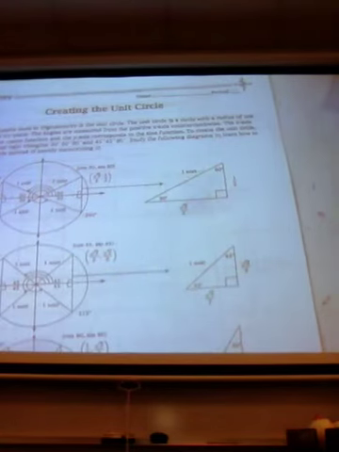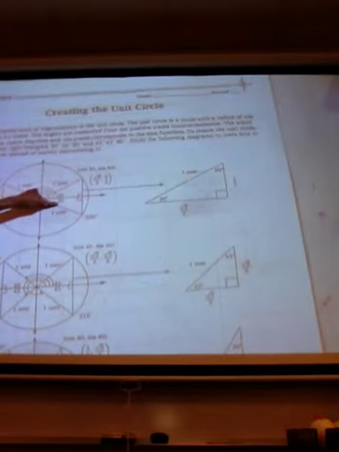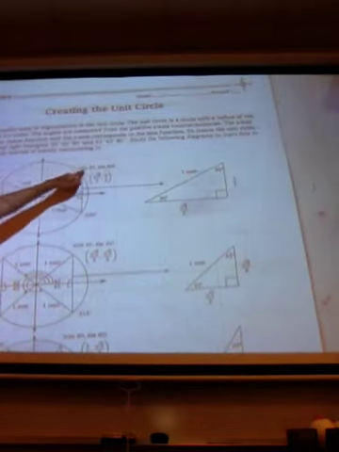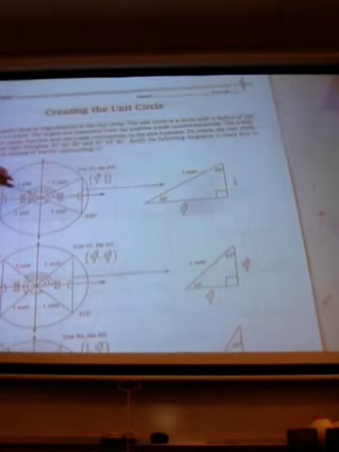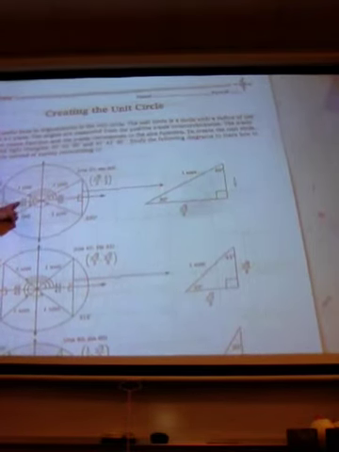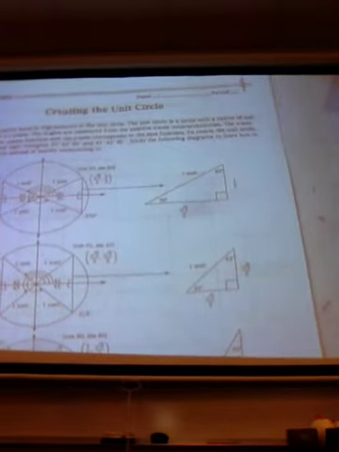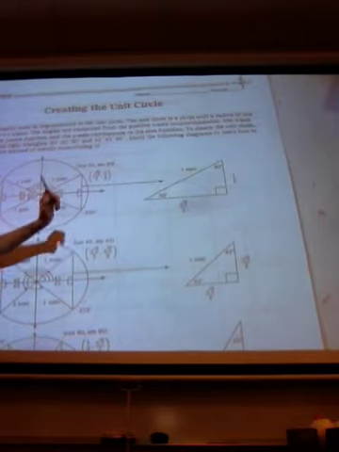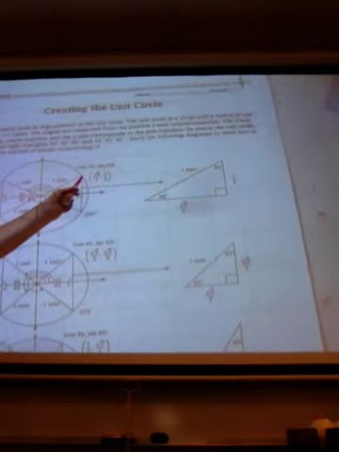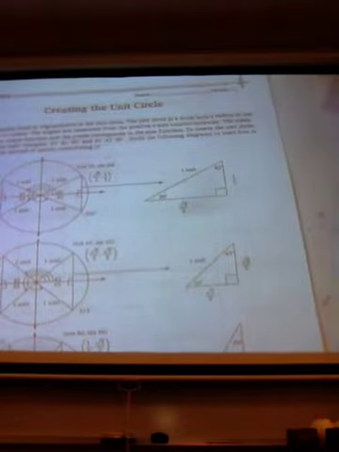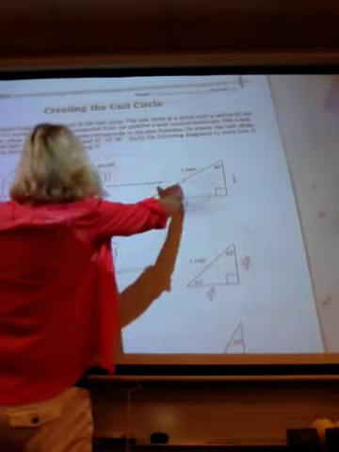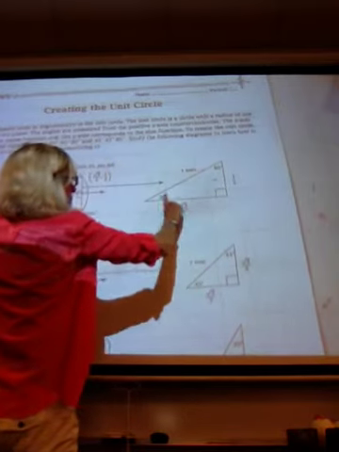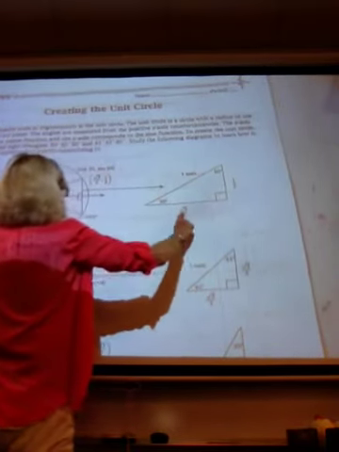Here's if you have all of them in 30 degrees. If your reference angle is 30, 30, 30, 30, notice what the measurement of the angle here is. 30. Here it would be 150 with a reference angle of 30. This would be 210 because it is 30 degrees past 180, and this is 330. Notice this is 30, so this point would be right here. It has it over here. This would be this triangle. This is 1/2 because it's the shorter leg, and this is radical 3 over 2.